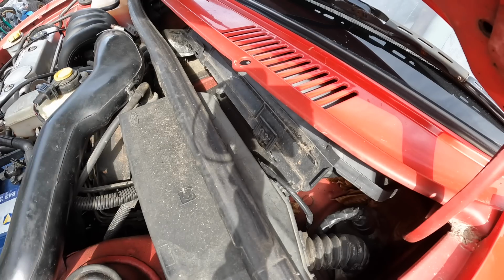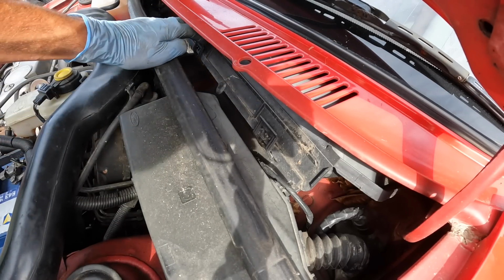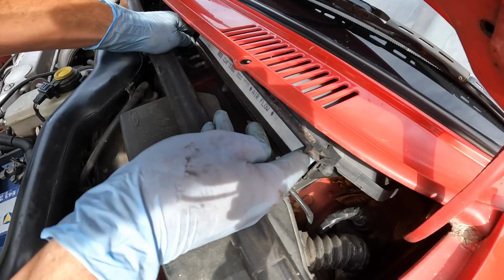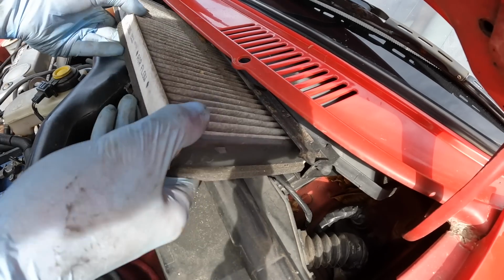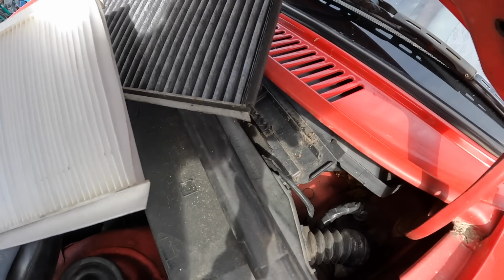Next up, we've got the pollen filter, just situated up here in front of the scuttle on the passenger side. Arguably easier than the air filter. It literally just has 2 little clips you can undo with your fingers, and it should just slide out. There we go. Cool. I don't think this was changed last year. There's loads of leaves in there. And that is a new and old one next to each other.